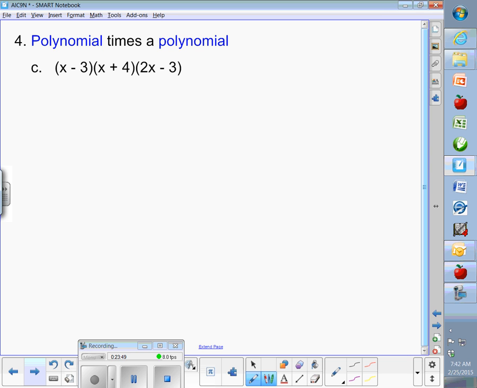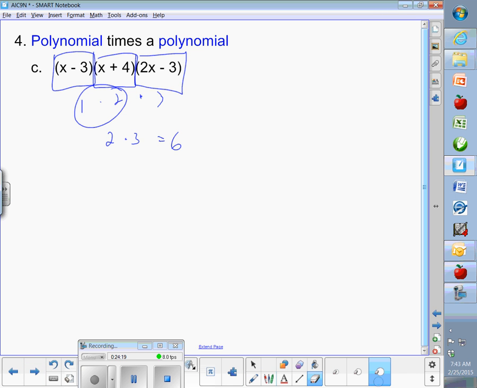Oh no, what do you do if you have 3 things? Okay, well, look, class. Here's thing number 1, thing number 2, I keep thinking of Cat in the Hat, and thing number 3. 3 things being multiplied. How would you multiply the numbers 1 times 2 times 3? Wouldn't you take 2 of them first and multiply them and get an answer, and then when you're done, multiply it times the third? Right? Isn't that how you multiply 3 things? That's how we multiply these 3 things together. We're just going to multiply them in order.